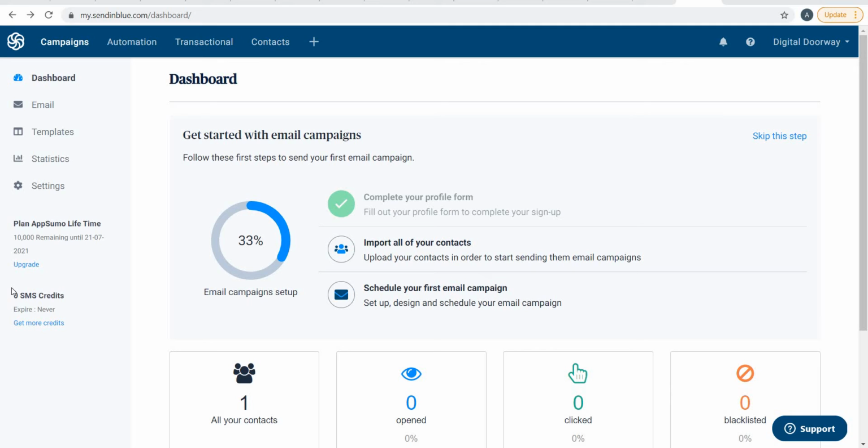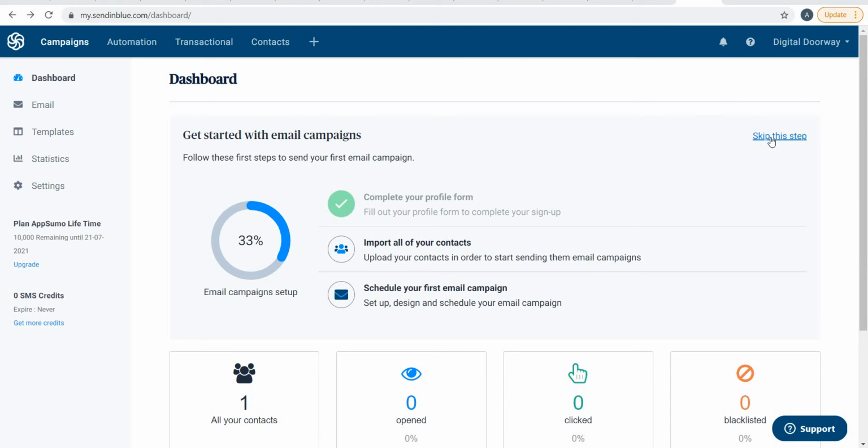So I purchased this lifetime deal of Sendinblue yesterday and explored the features briefly. And I thought of making a video to show you guys what the dashboard looks like, what the features are, and how to get started. So in this video I will show you very briefly how to set up and what to expect from this tool. A more detailed video will follow in the coming days on creating emails, newsletters, creating landing pages using the templates and more. So this is the dashboard of Sendinblue.